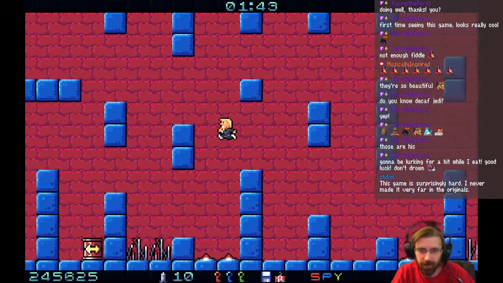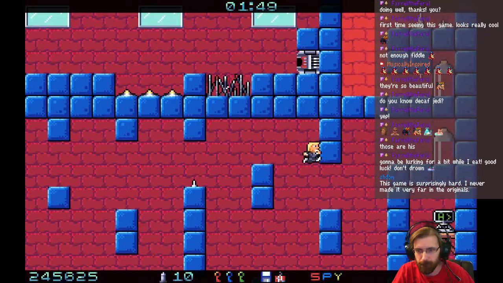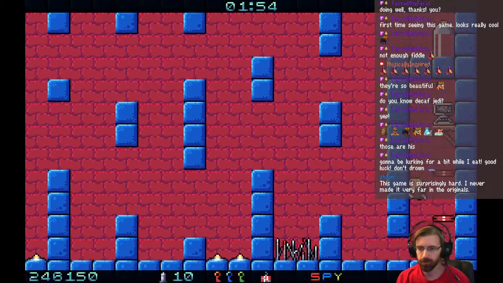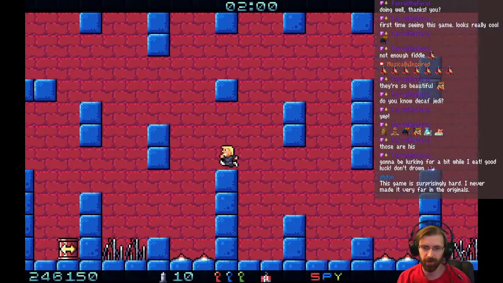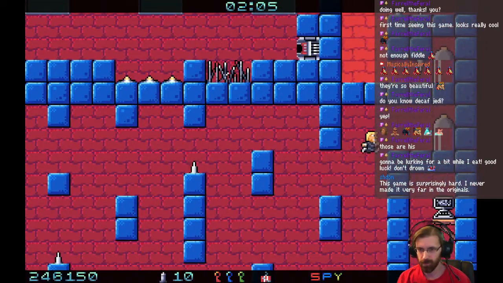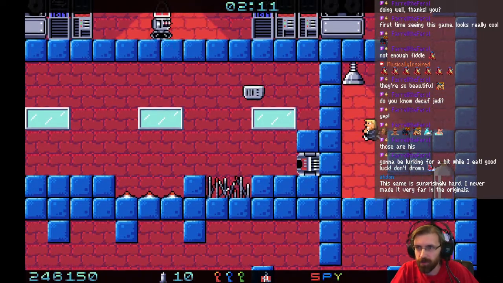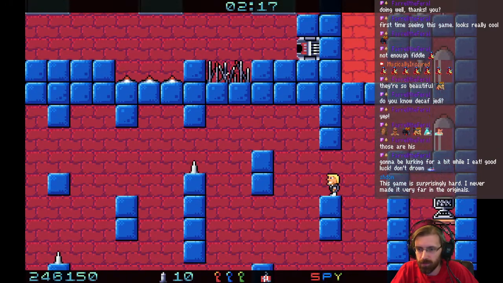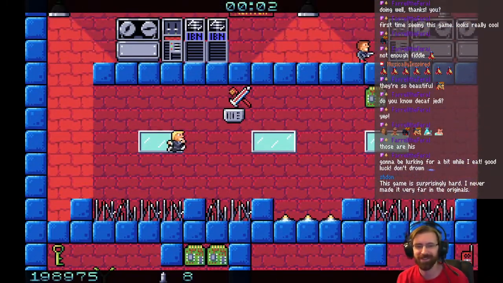Oh, I have to go back up this way. Whew. Then we have to go all the way back this way just to get out. Wait, there's nothing I can do here. The exit must be back that way. Oh yeah, there's the laser. Oh no! No! I thought I could make it. No, I gotta do it all over.